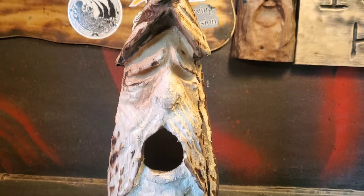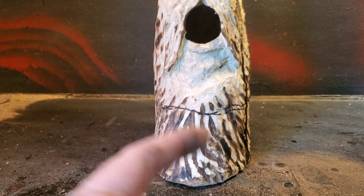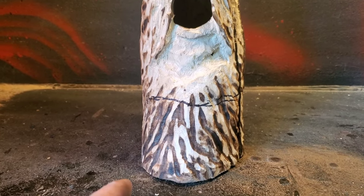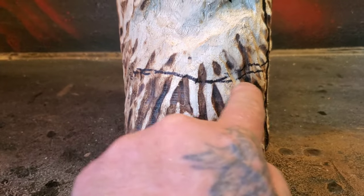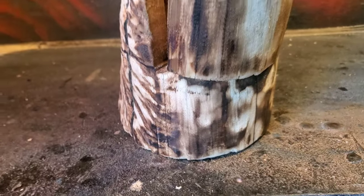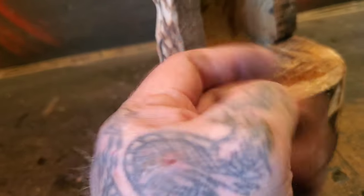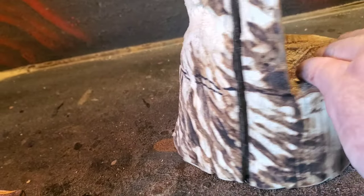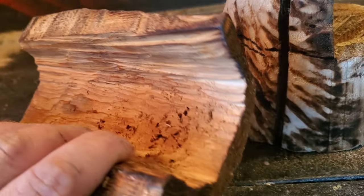I know it doesn't look much different, but it does, trust me. Because this is going to go on top of the wishing well that I've been carving, it's too tall on the piece. So I already know that I want to cut this off with my chainsaw to make it shorter. Cutting it off right here means it won't have any bottom, but it will have a bottom when it sits on top of the wishing well, because it's cedar. Maybe I'll just put it in my band saw and zip it off.